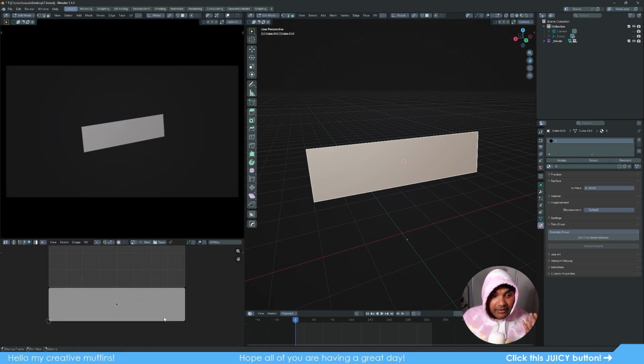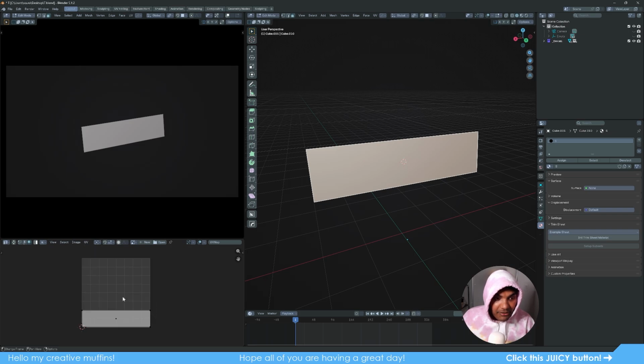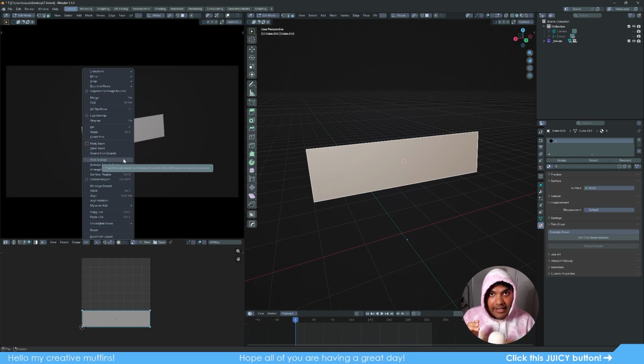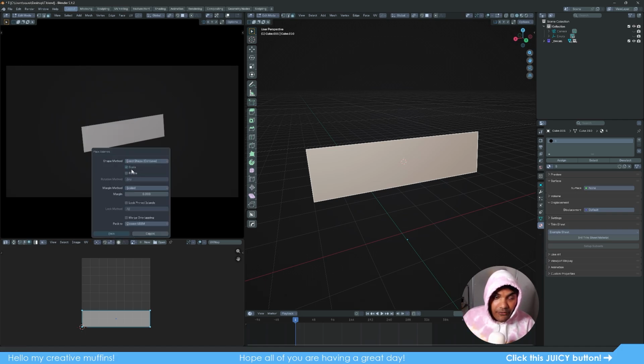To get this UV simple, what I did was I selected face mode, selected the object, came into the UV editor here and pressed A. What this does is select the whole UV. Next, go to UV, Unwrap, Smart UV Project and say OK. The next is UV, Pack Islands. When you pack islands and say OK, if Blender rotates it, there should be an option over here called Scale and Rotate. Uncheck rotation and then it should just pack the UV without rotating it.